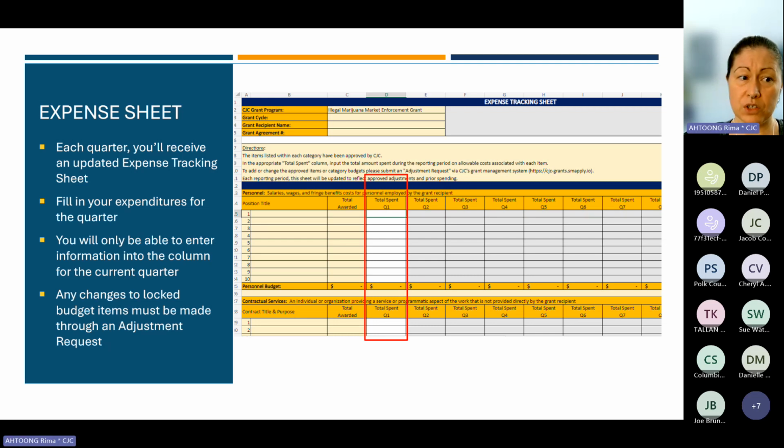You fill in your expenditures for the quarter, and it will have the categories and staff positions and everything pre-filled. Again, you will only be able to enter information into the column for expenditures for that quarter. It's locked, so if you have changes to the budget items, they need to be made through an adjustment request, and we'll talk about that in a minute.